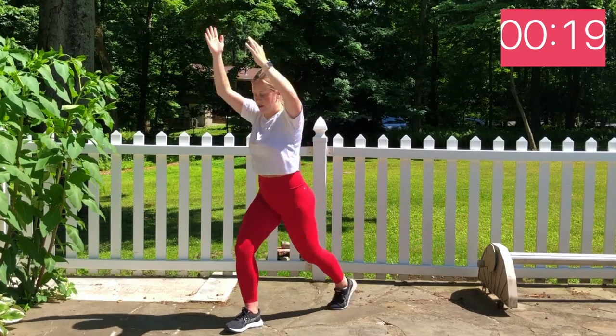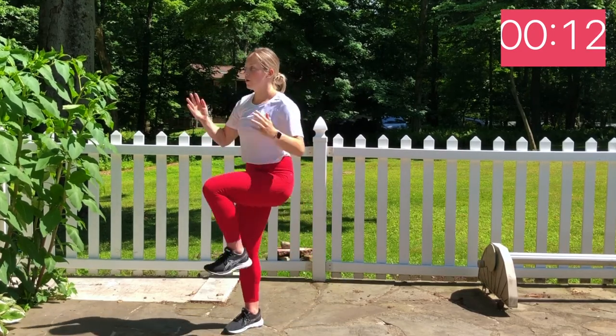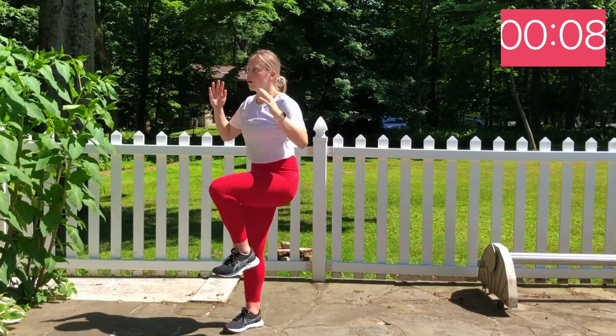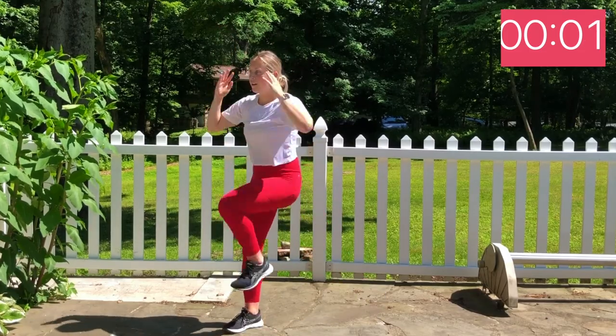Last exercise of the day. Into that crunch variation, drive that right heel on the ground. That left knee is crunching. Hands behind head, drive that elbow to knee. Both meeting at the center. We got 5 seconds. Come on, 3, 2, rest.